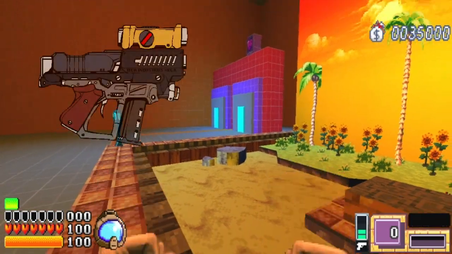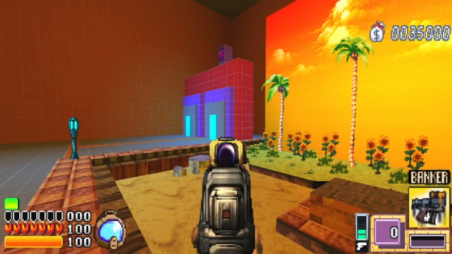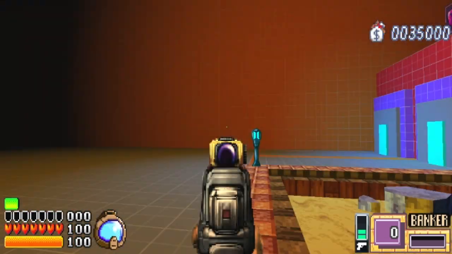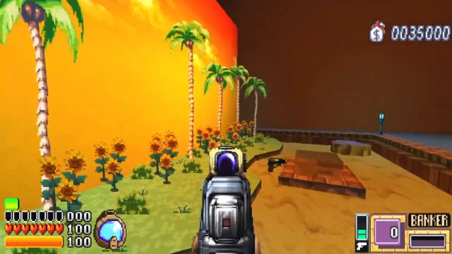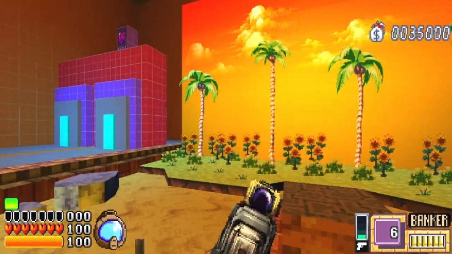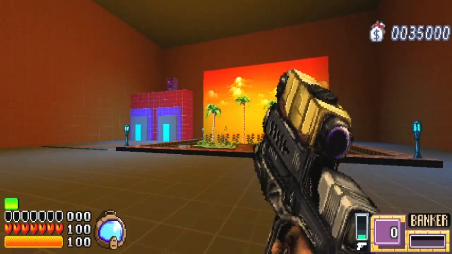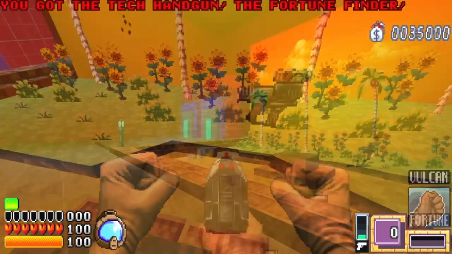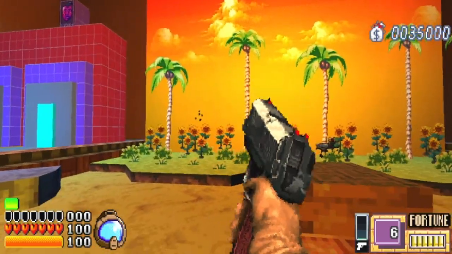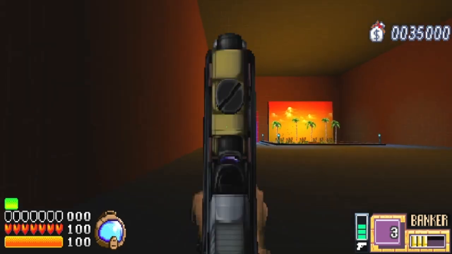Give a warm welcome to the return of the Wise Banker, the Tech Handgun Mark I. Upsized for Mega Class ammunition, and with a higher quality scope system, you'll find this to be a very easy handling weapon. The Banker deals the same primary shot damage as the Fortune Finder, but lacks the Super Slug alt fire in place of having a combat scope. It also fires and reloads a bit slower than its younger sibling, but makes up for this in some significant ways. Recoil and pushback are reduced drastically.